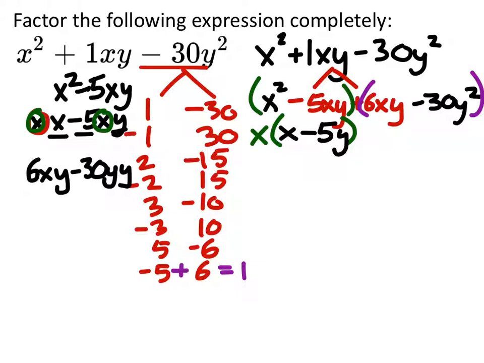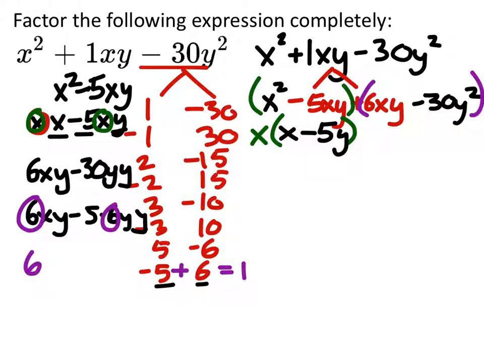And I'm going to factor that negative 30 using the two factors we had used before. So that's 6xy minus 5 times 6 times y. And I'm looking for common factors like 6's. And then I've also got a set of y's that are common factors. So our greatest common factor is 6y. And that's a positive 6y right there.